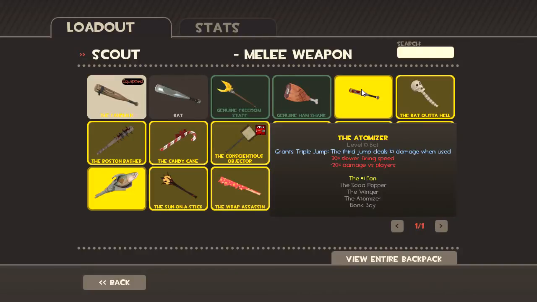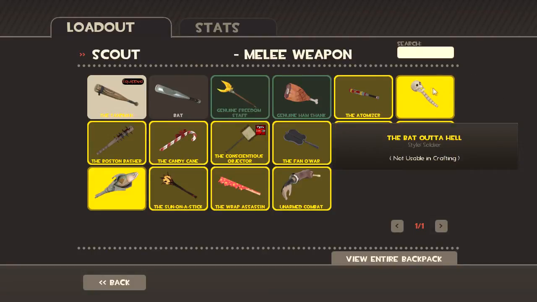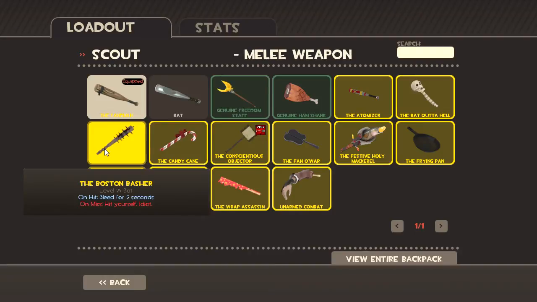This, plus the Winger, plus the Force of Nature, is a fantastic combination, if you're wanting to jump around. This is the same as the normal Bat. The Boston Basher, I don't really like the Boston Basher, but some people do.